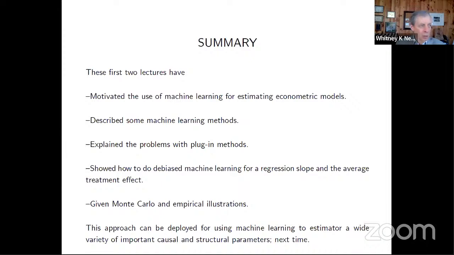Another caveat would be computation for some of the machine learners. It's fine. I put up a table. I showed that all of these machine learning estimates were about the same. Neural nets is a little more challenging. You have to tweak that a little bit. As you saw last time, the neural net estimator is a highly nonlinear least squares estimator, and so automating that is not so easy. So that's one of the caveats, doing neural nets is a little bit challenging.